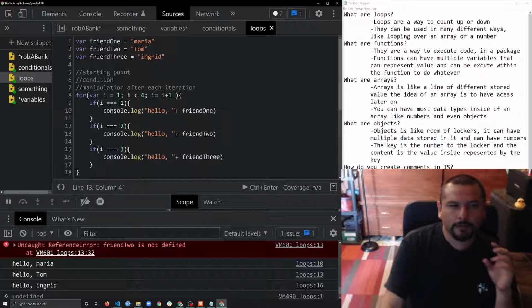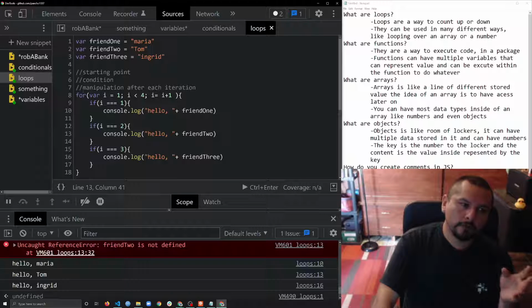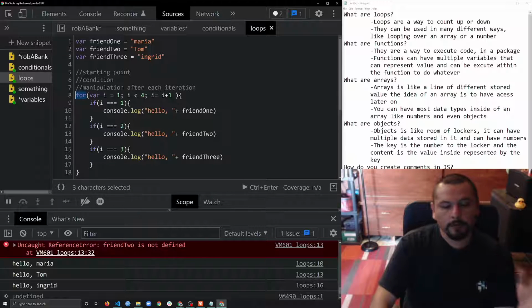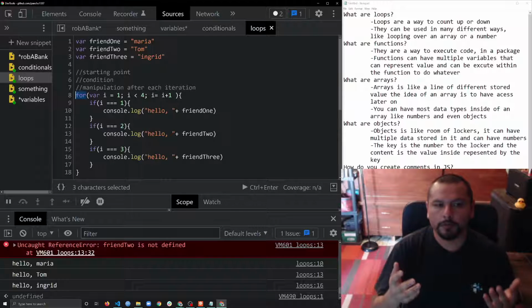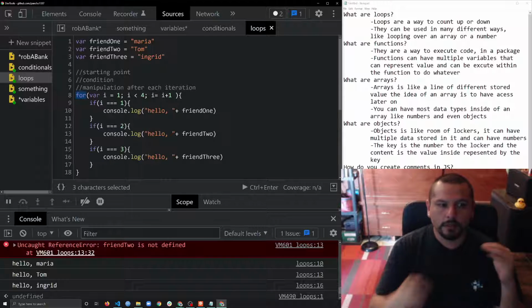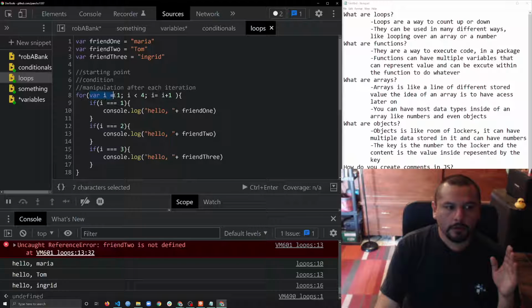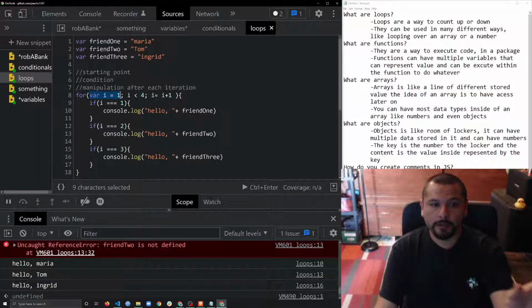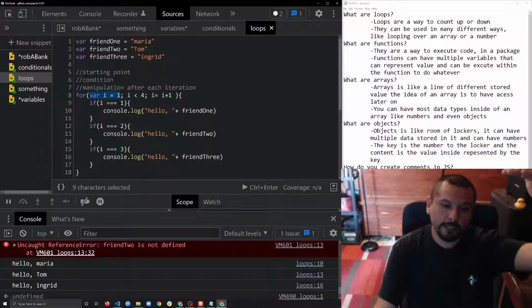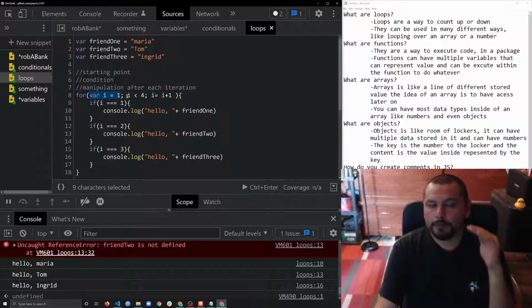So one more time, let's go over the code and see what's happening. Maybe let's try to break it down a little bit more. Maybe I can come up with a different way of explaining it. So what was the for loop? A for loop basically is a way to run code multiple times, right? The first thing that we're declaring within the parentheses is the starting point. Where do you want to start from? Do you want to start from 10 moving down to 0, or from 0 moving up to 10? In our case, we are starting at 1, and we want to move up to the number that is less than 4.